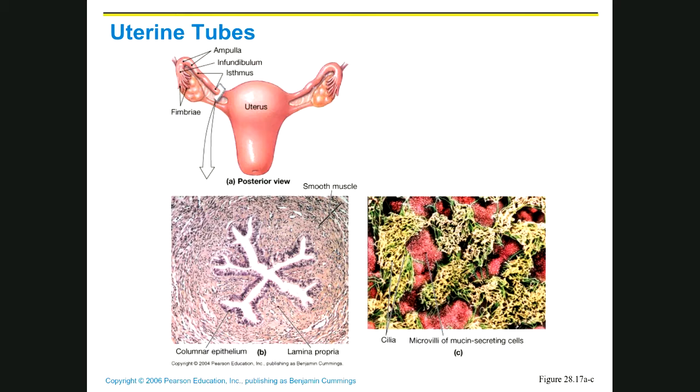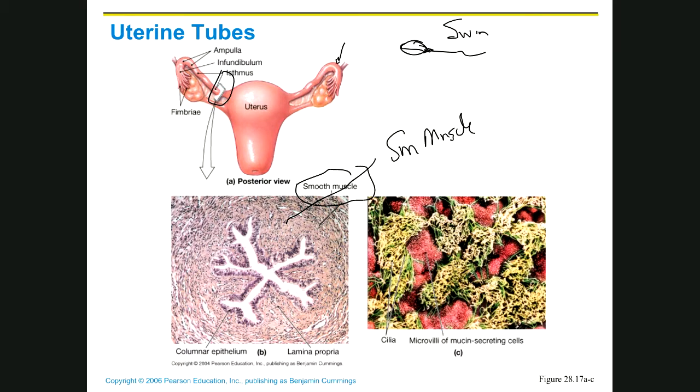If you look in a cross section of them, so if you take a section and look at it, this is what it looks like on the inside. Look, there's a whole lot of smooth muscle, a whole lot of it. And the reason why is the oocyte is not like a sperm. Remember, a sperm has a tail and it can swim. But an oocyte doesn't have anything like that. And so it relies totally on waves of contraction to push the oocyte along.